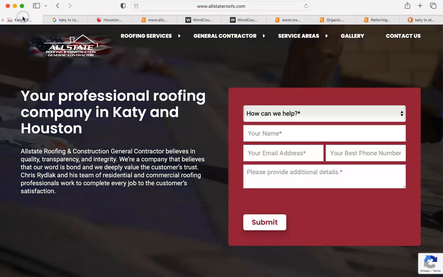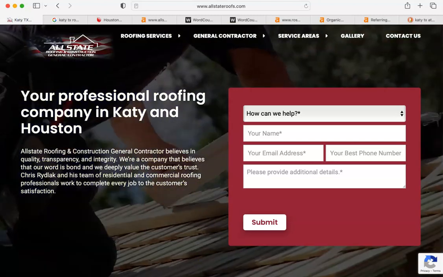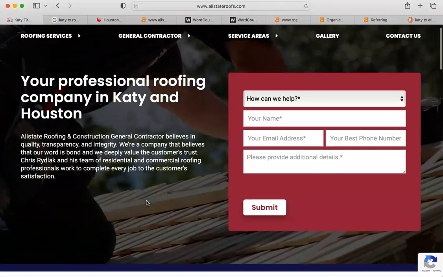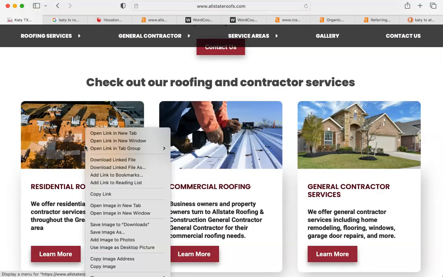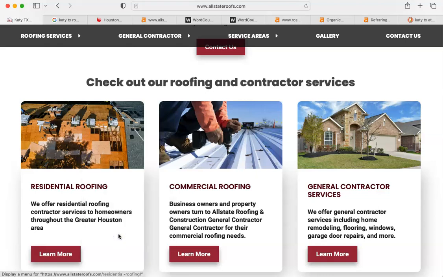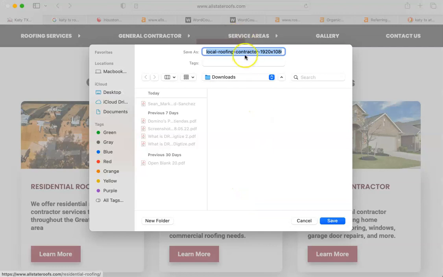Now, you don't have to write reams and reams of paragraphs in order to get your content up. Content is not all equal, as I mentioned. Here, I'm going to show you this roofing picture. I'm going to do the save as on this. This picture is listed in yours as local roofing contractor, and then it has the size of the photo. This is a stock photo, obviously, and that's not one of your own.